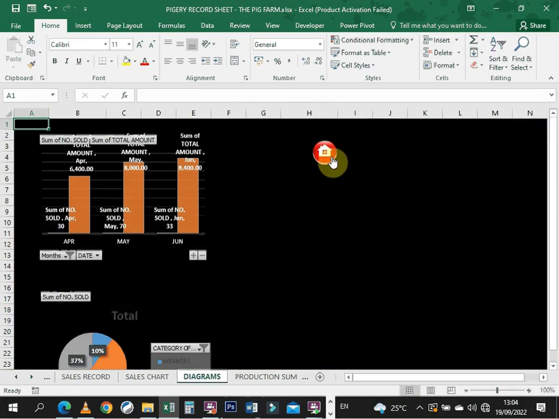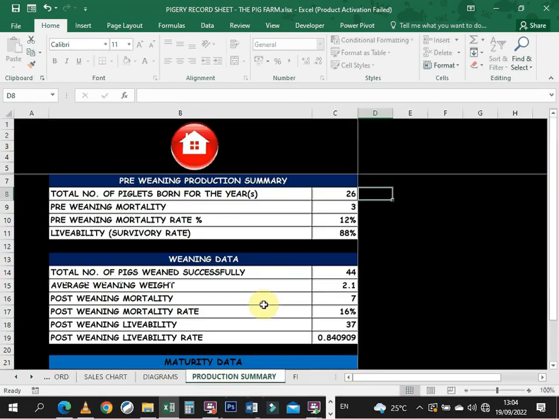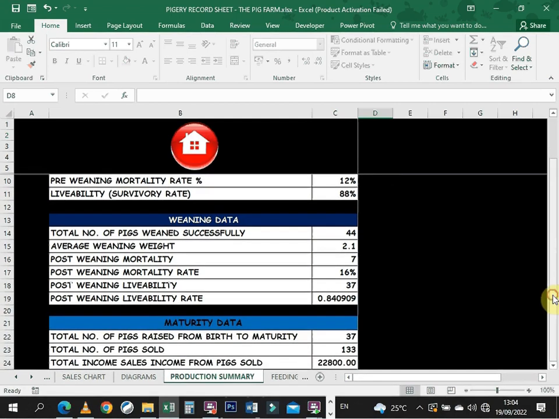Total number of pigs weaned, if you are talking about weaners, average weaning weight, post-weaning mortality, and then also mortality rate and post-weaning livability rate.